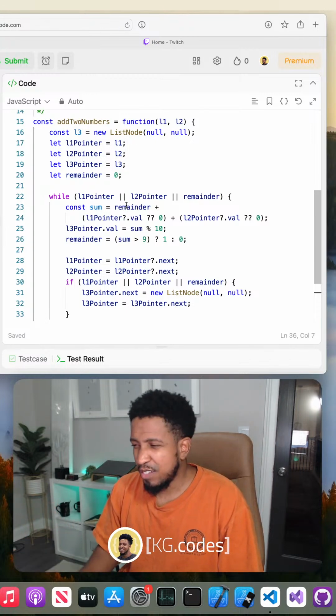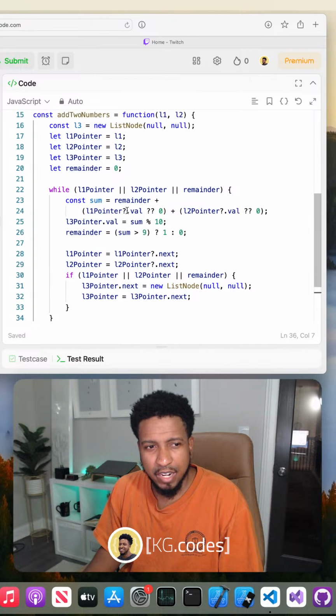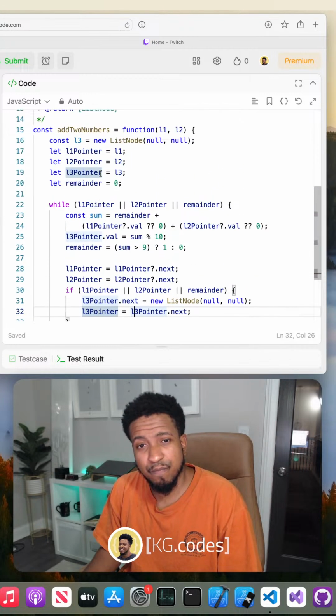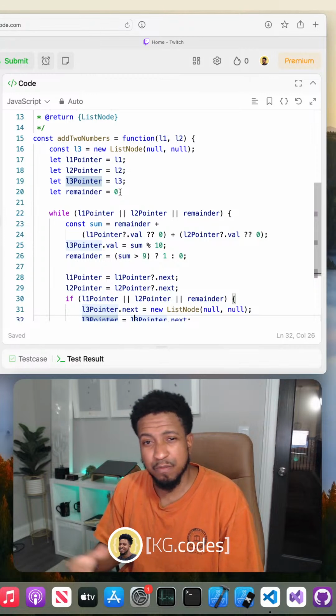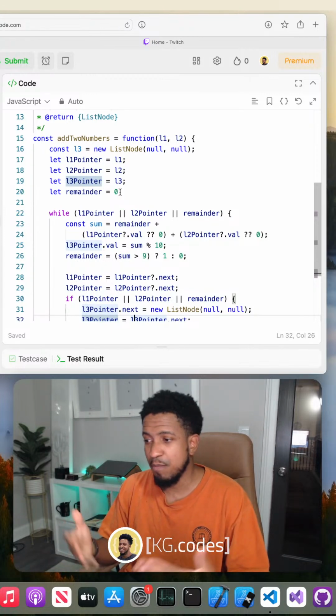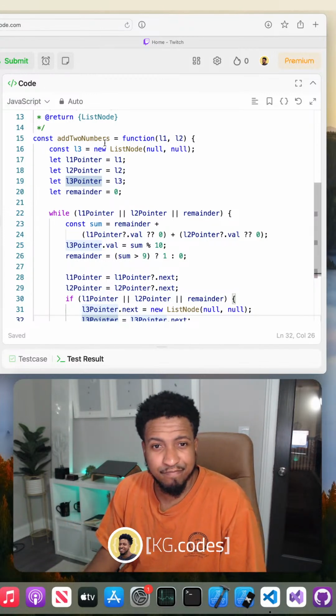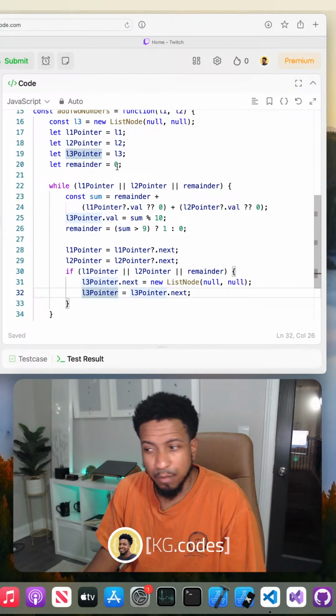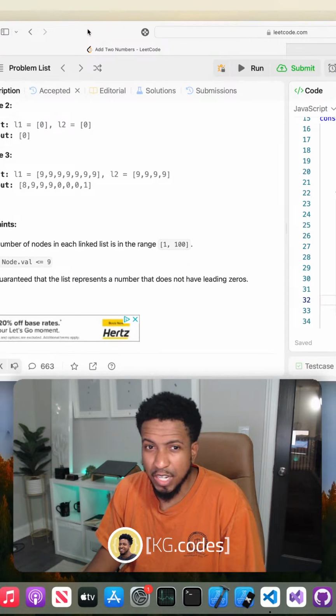In some cases we do have to pay attention to the constants that they define as the constraints. But in this case, I think it's safe to say it's big O of n, or big O of the greater between m and n. I think probably both of those are correct depending on how you think about it. But let me know what y'all think if anybody's familiar with big O notation.